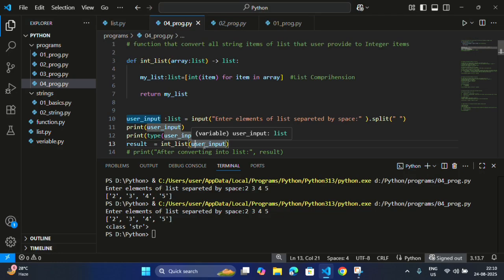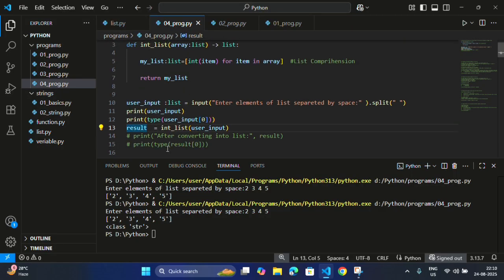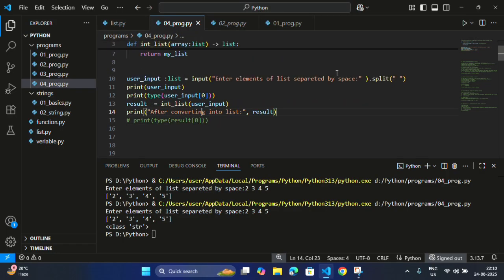And here I have taken another list, result. Inside result I will store whatever the int list function gives as a result, and then I just print the result. So uncomment this line and run it again.